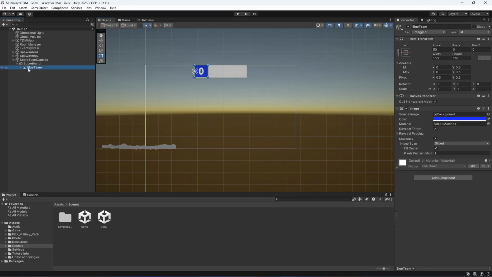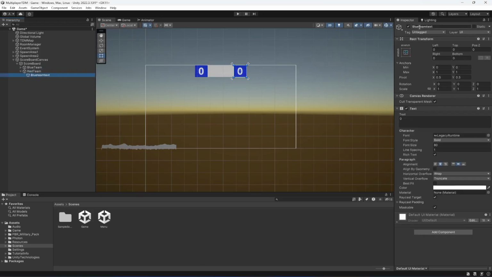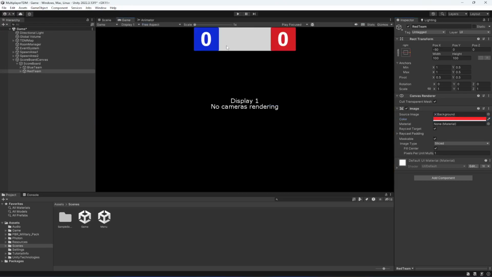After this, we're gonna duplicate this and change its name to red team. Okay, and this red team should be on the middle right, and in here we're gonna say red team text. Change the color to red now, so something like a lighter red like this. They both seem perfectly synced up and matched as well.